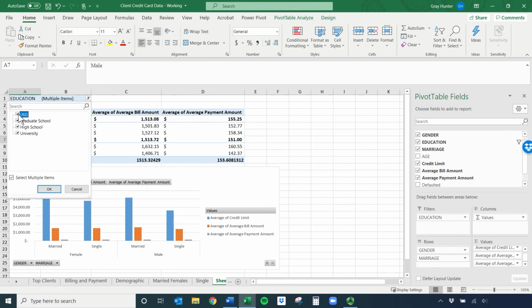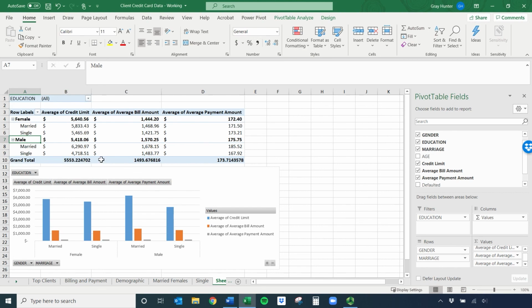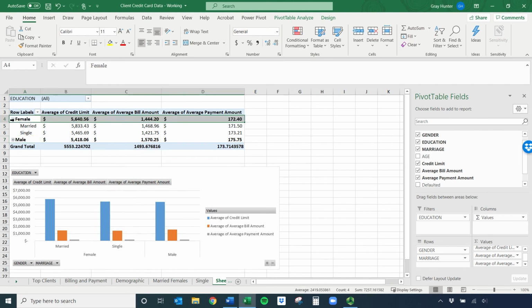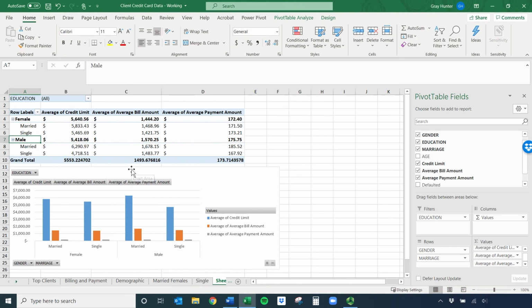Another thing you can do. So I'm going to go back and select all. Let's say this was client names, or maybe sales reps, and you wanted an individual report for each one, or let's say you wanted an individual table or an individual sheet for each of the education levels.